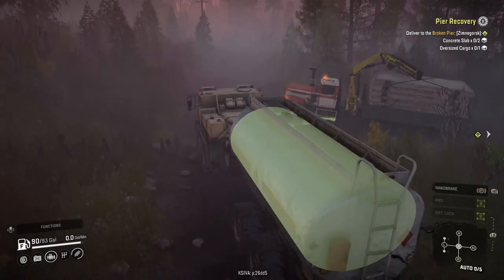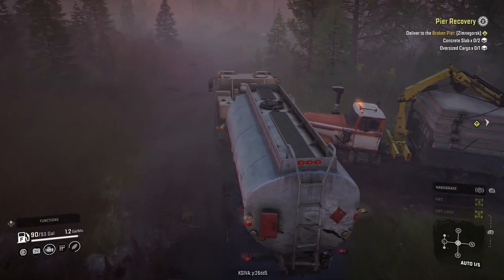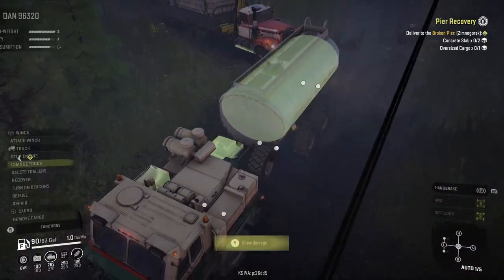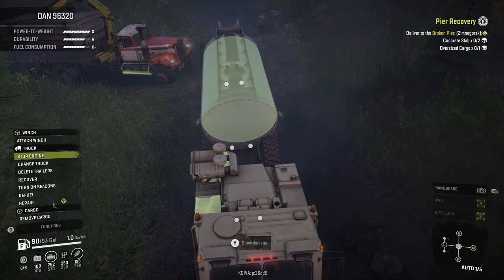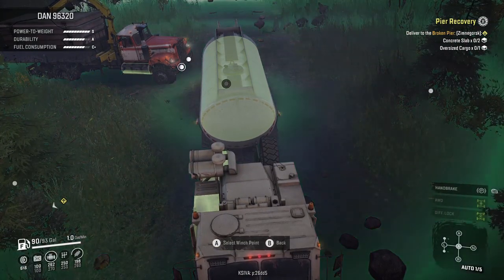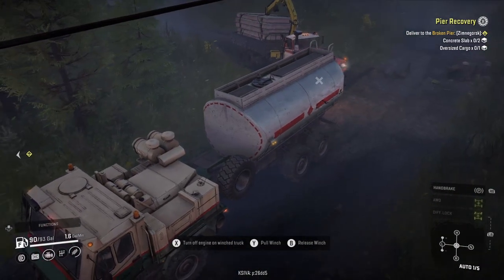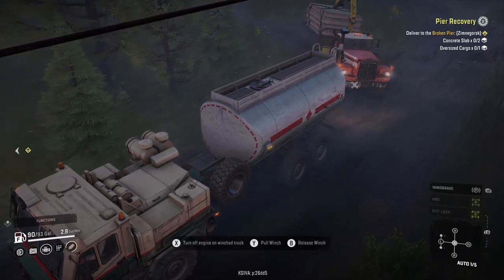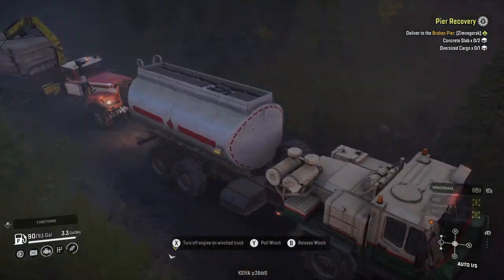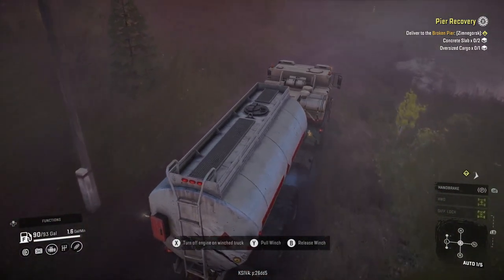So we'll jump in the Dan. Those concrete are just pinched. They are not on a crane cable, so we can still winch. The crane cable counts as a winch line, so you can't use the crane and a winch at the same time. Just FYI, for those of you that didn't already know.